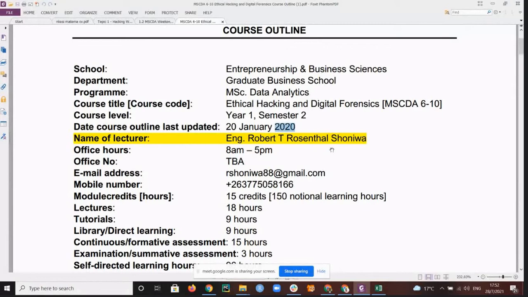So by virtue of this course being crafted, I think it was back in 2017, 2018, some of the concepts that were making the most noise around that time in cybersecurity took up quite a portion of what they called the core topics in the synopsis. As you know, technology is very dynamic, and as things continue to evolve, what was important or scary in 2017 is no longer as important or as scary in 2021.